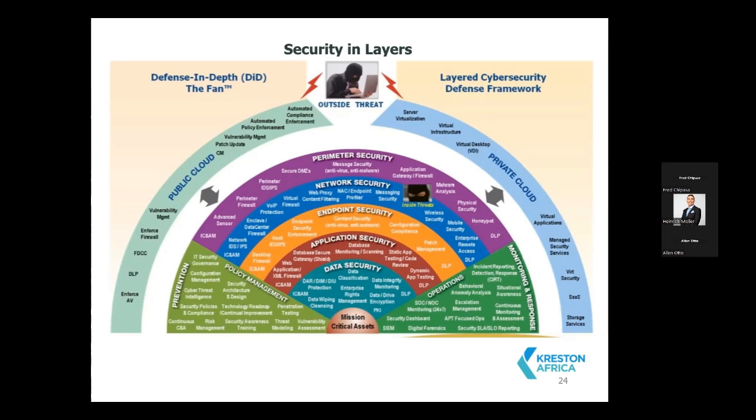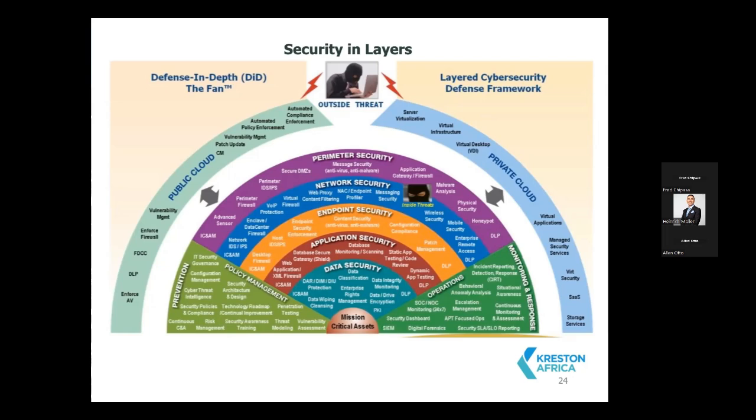We then have network security. This is where we have things like a NAC or an endpoint profiler. When someone connects to the network, they need to be authenticated before they can do anything. Those types of controls sit in your network security layer. Then endpoint security is like your desktop firewall, your antivirus, your data layer protection, and patch management; all of these things fall in there. Application security again has a strong focus on your database, your monitoring and scanning, and your data layer protection. Then your data security is right on the inside. So you have things like your drive encryption, PKIs, data classification, and data wiping and cleansing, all of those types of things.